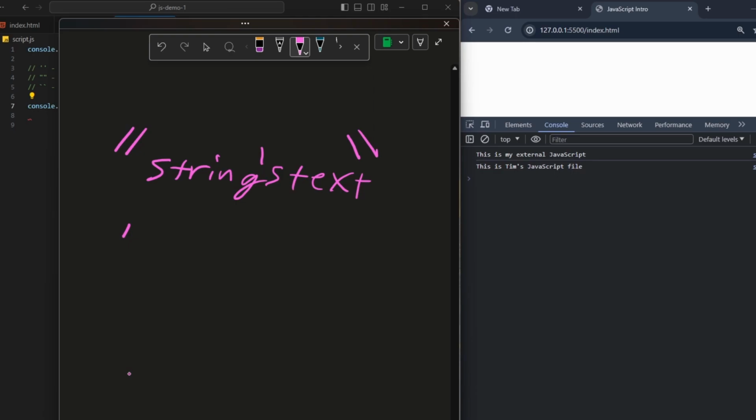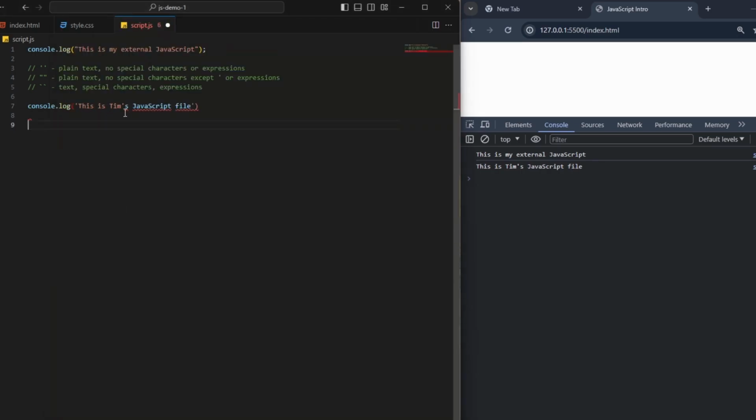But if I have a single quote and then write strings text, now I have one single quote, two single quotes, and then, whoops, I wrote a double quote in that last one again. It's going to see that and think, oh, here's our third single quote, but this one is actually supposed to be an apostrophe. So if I write it like this, it's not going to work.